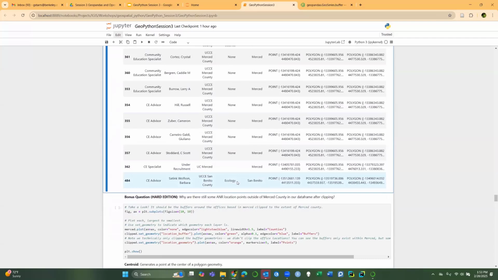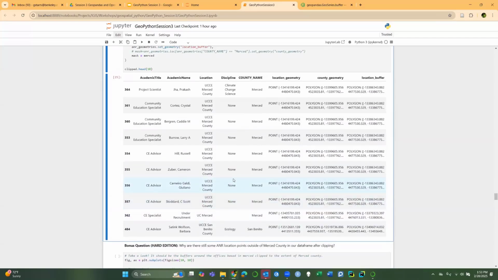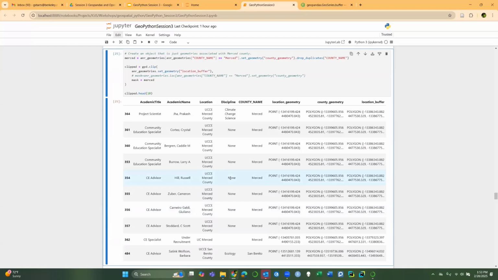Let me think. Is it okay, Robert? It could be that Merced is a multi-county partnership. So there are people who are in Merced as well as Merced and Fresno. It might be an interesting thought. Robert, what do you think? I mean, Merced's not an MCP, but if it's an advisor, they have multiple county assignments, and Merced might be one of the counties they're assigned to, even though their actual headquarters is in a different county.